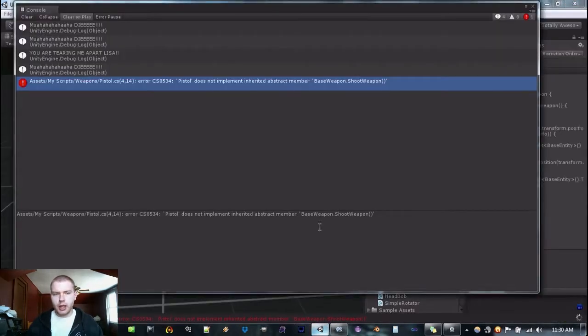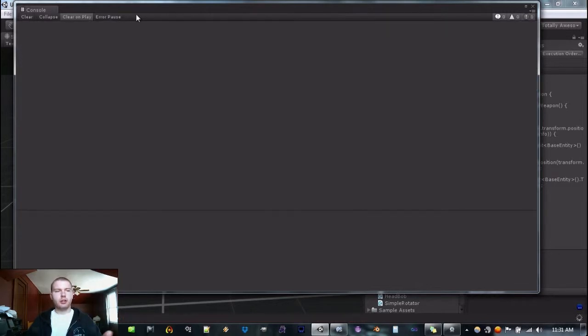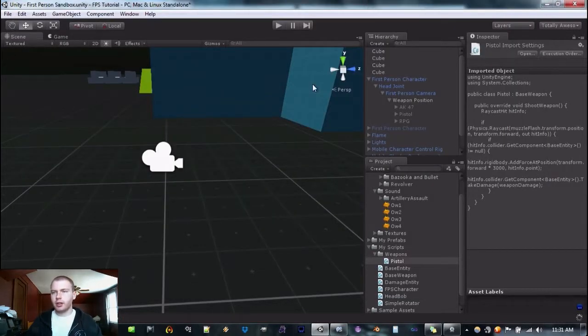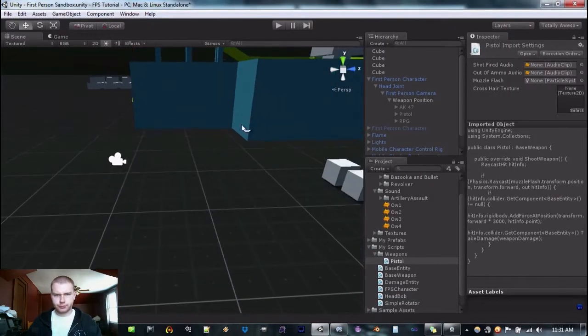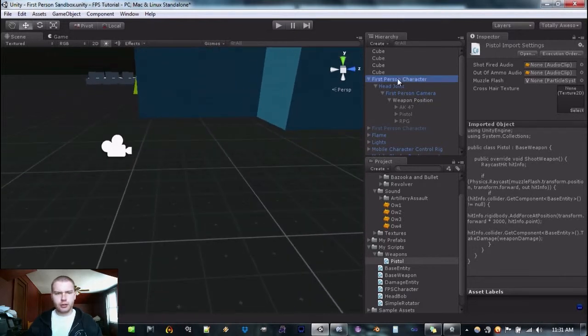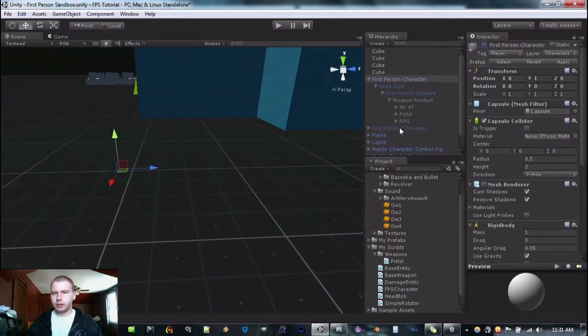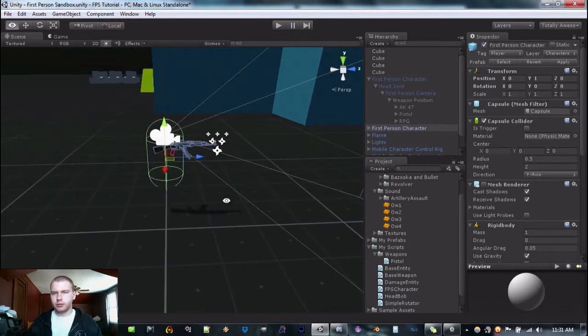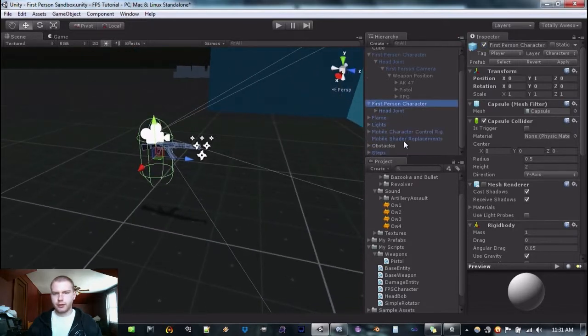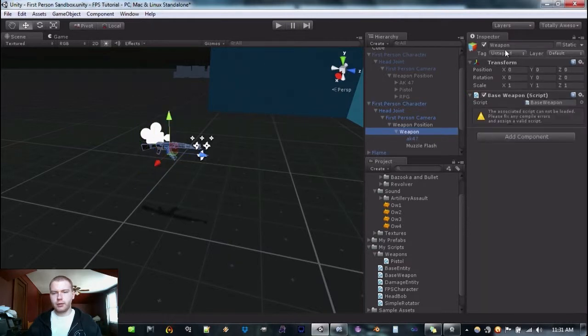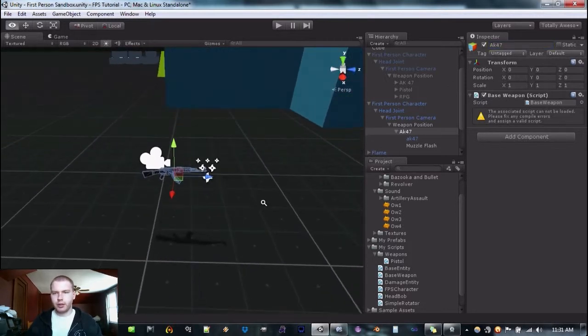All right, and so while we're here, let's actually just create the pistol. So this is our test one, so we'll go back to ours, and we have our AK-47 there. We'll just quickly rename that AK-47, just so we know what it is.